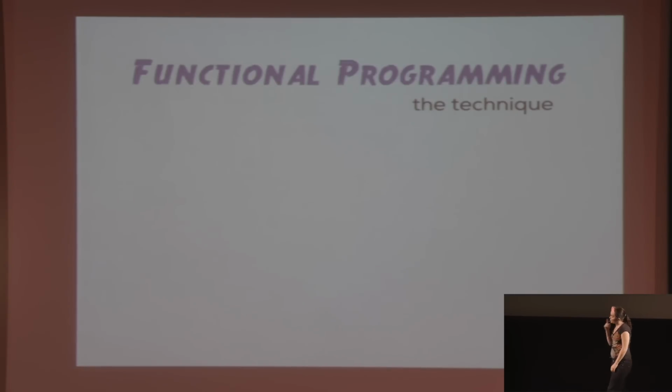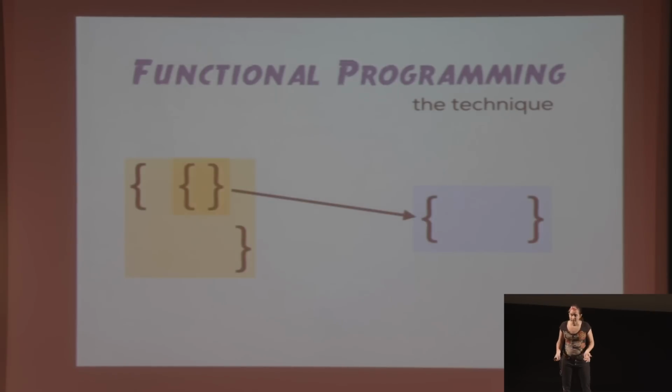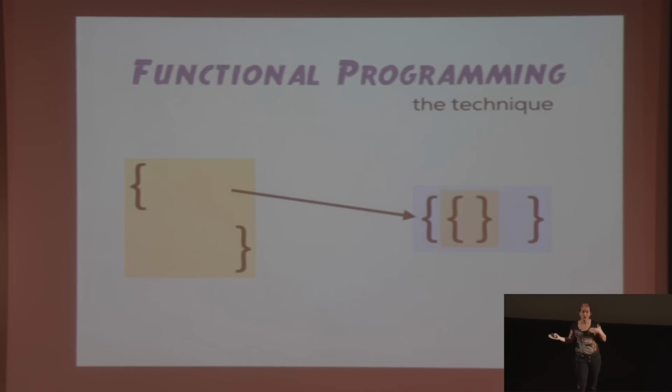I want to distinguish between functional programming as a technique and the larger principles that are coming out of this functional programming, the movement. Nominally, functional programming is about functions. It's about, you can do more than just call one function from another function. You can also declare functions as values. You can pass them to the other function.